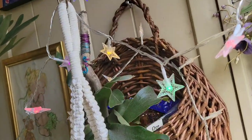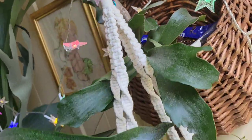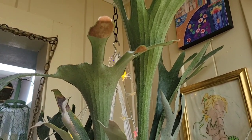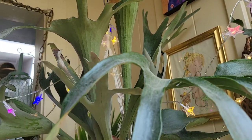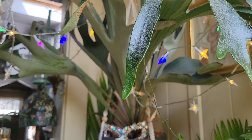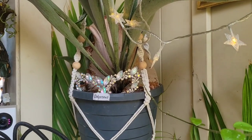Then this is Oso, my 5-year-old staghorn fern, who is also loving all the sunlight over here. And so is Odysseus. His spores on the bottom are turning copper finally, rust colored. That's what they're supposed to do. And then you scrape them off into a jar of perlite and sphagnum moss, and you can grow your own staghorn ferns. I even put a decorative mask in the bottom.